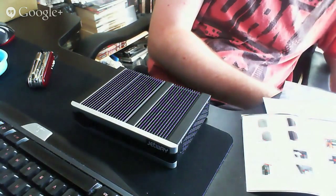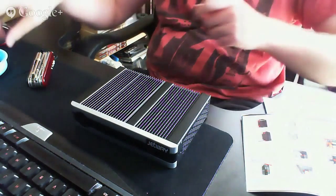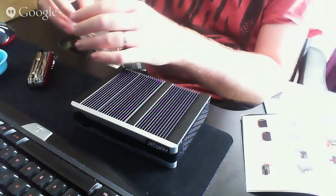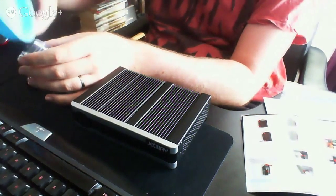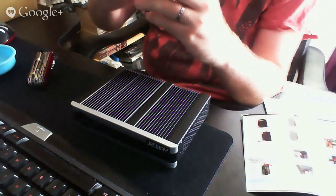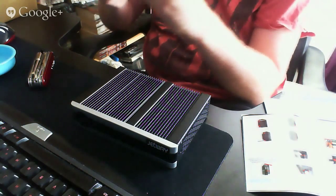Oh, so what are we going to stick in it? I am thinking pfSense. I am going to make this my router, firewall. Router, firewall, everything. It has potential. A lot of potential.